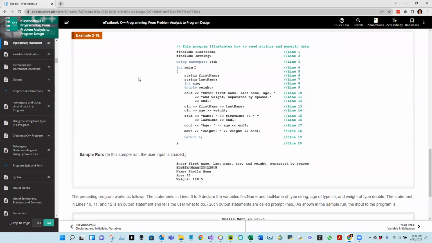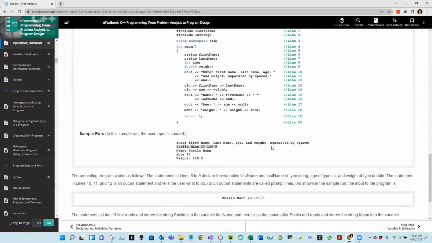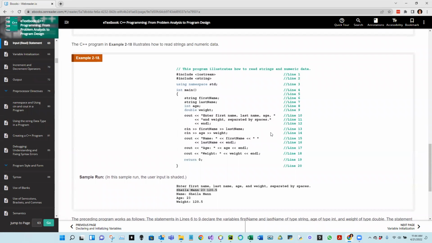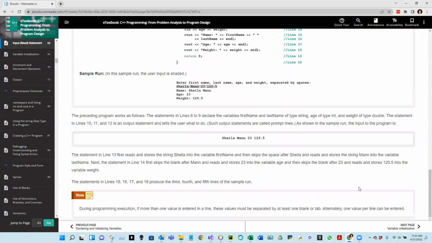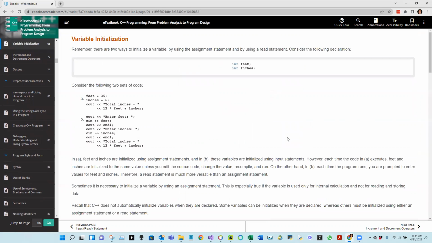Okay, but this is a full C++ program that should run in any IDE. But again, I like to read it and figure out its behavior first. I always suggest reading it first before putting it into, let's say, an IDE and pushing run, right? Because you need some way of verifying that the code is doing what it's supposed to do. Okay. Let's go to the next page here.